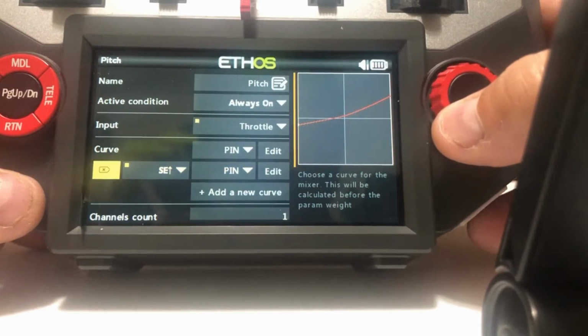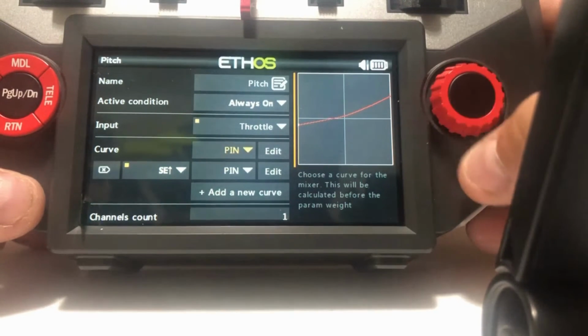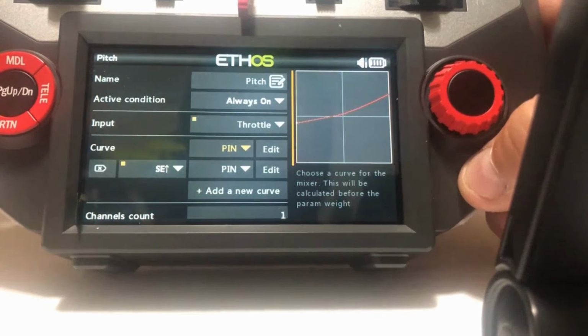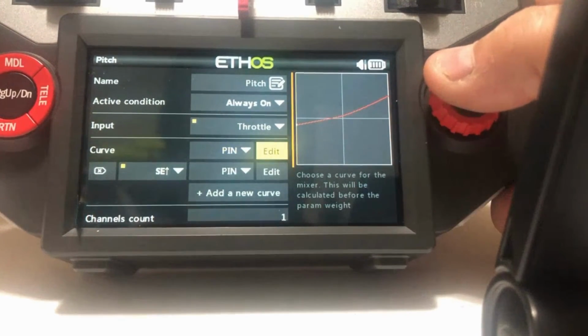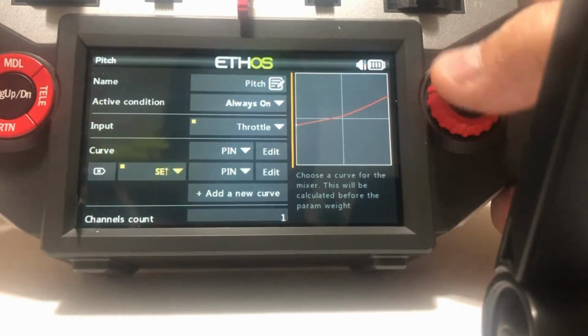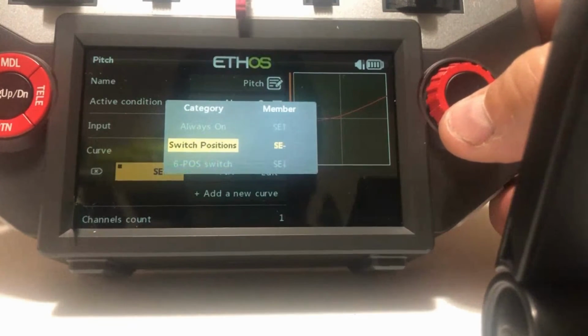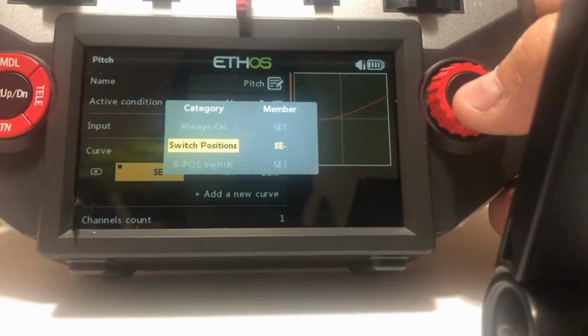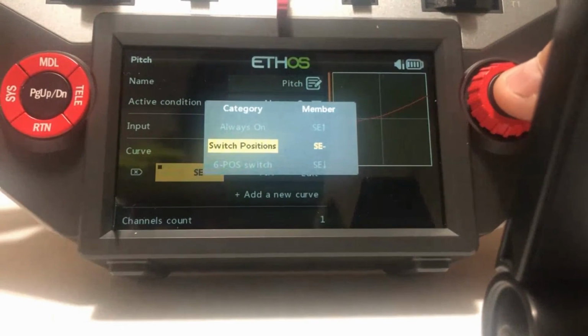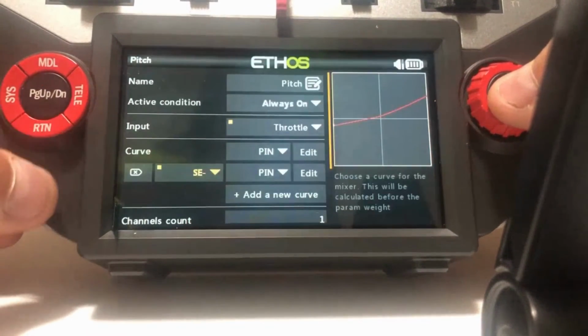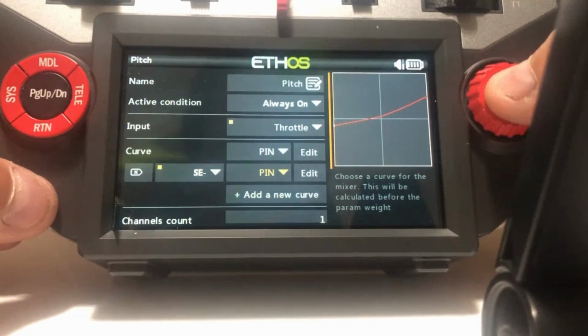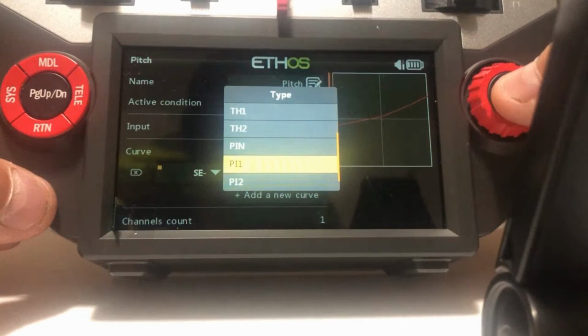The first one has already been created with the SE up. As long as the next one, we're going to change this. Flight mode 1. In the middle of flight mode 1. Let's return, and that'll be pitch 1.